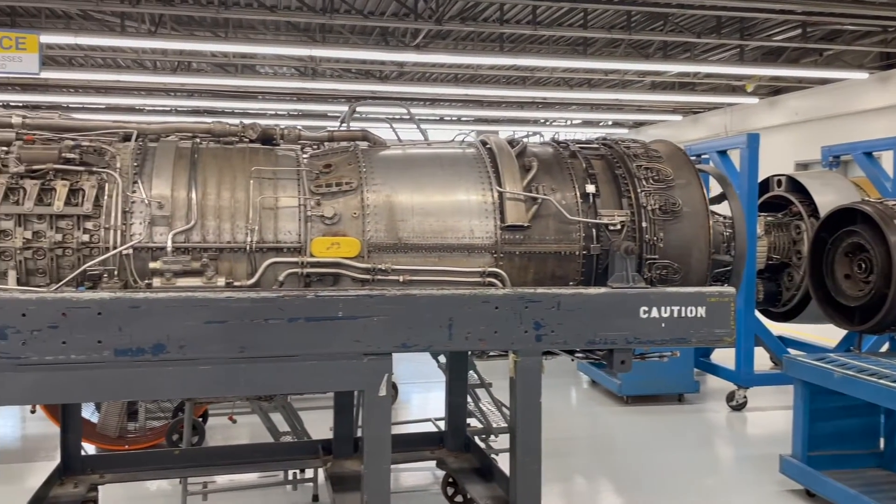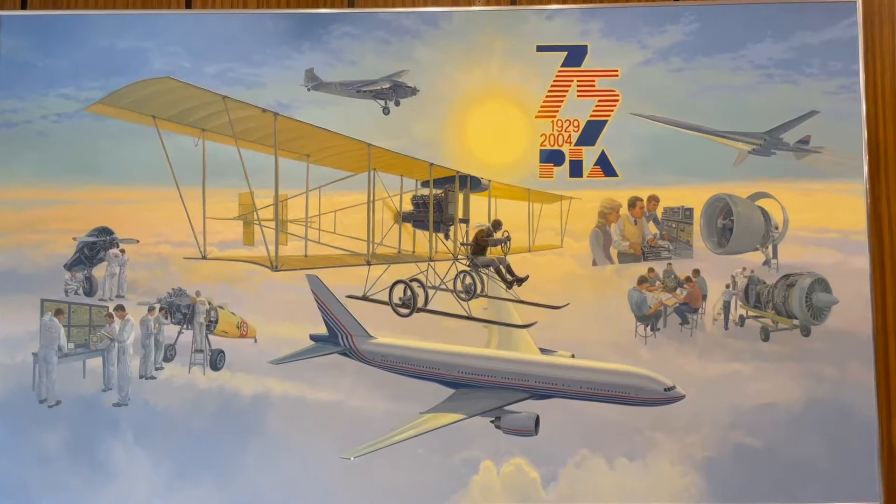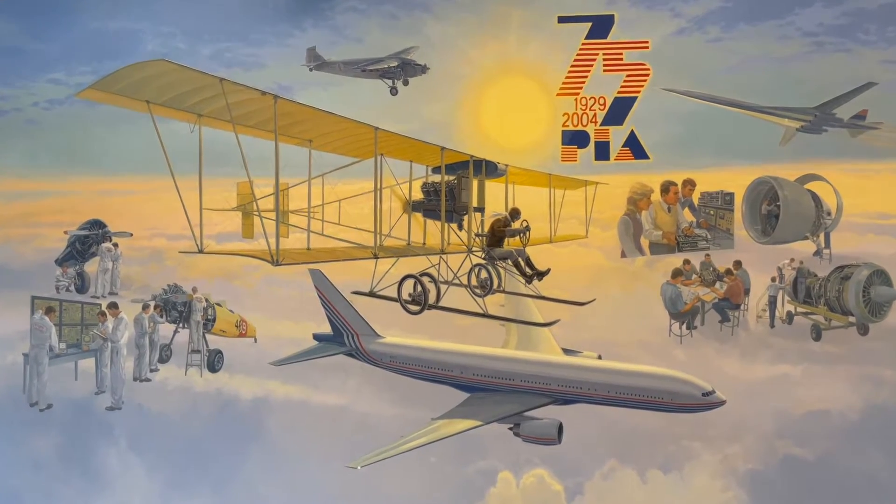PIA has been around for a very long time — since 1929. We've been at Allegheny since 1946. In 1929, airplanes were a whole different thing — it was like a mail service, that's how they got mail across the country. But 1929 is when PIA really got started, and in 1946 we established this location. We've been here on the Allegheny County Airport for 77 years.